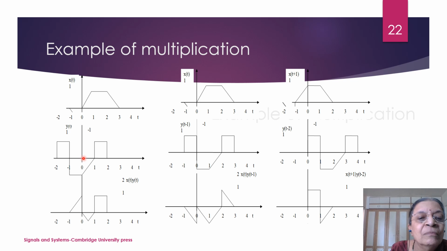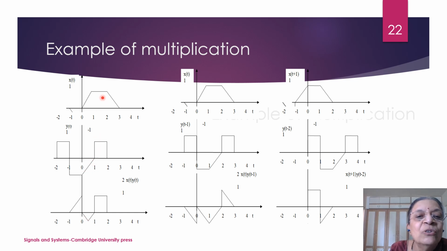Just see, between 0 to 0.5, how much it varies. This is the maximum value it attains, and that is equal to, I think, 0.5. Now this is 0.5 to 1, and this is 0.5 to 1 again. So from minus 0.5 to 0 it will vary. So here it is having a maximum value, as you can see.